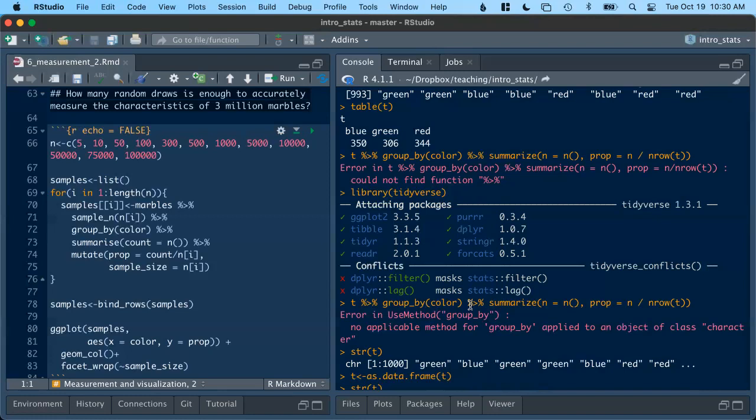Now for our question, we can ask, is that an acceptable margin of error? Do I need to be more precise than 0.02? Sometimes I do, sometimes I don't. If 0.02 is an acceptable margin of error, cool, 1,000 is all I need. I do not need 3 million, right?